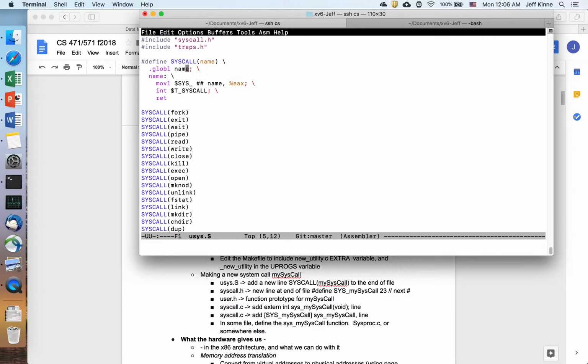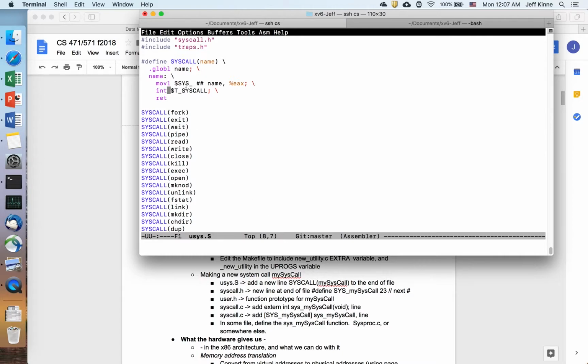So there's a global usage, a label usage, and then we move into EAX, and usage is the name, and then there's a system call there, this interrupt. Okay, that's the only place in my list here that we actually have something that's just usage. So that has to be the one that actually gets run.